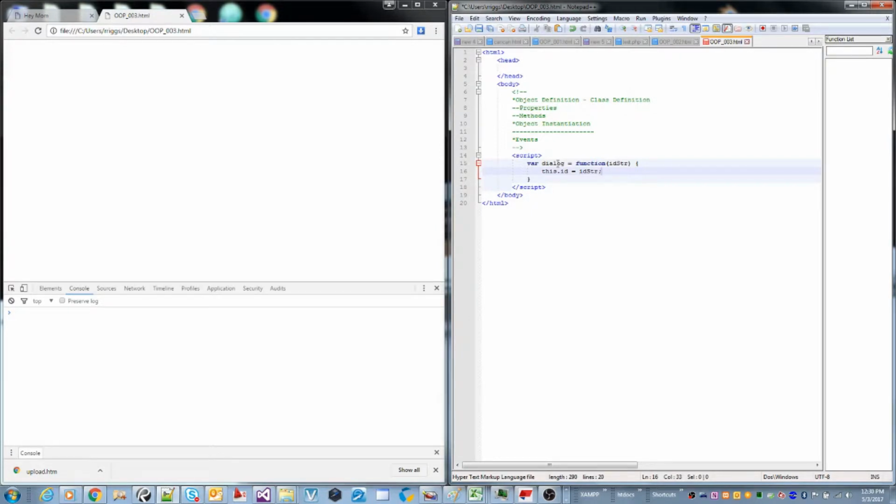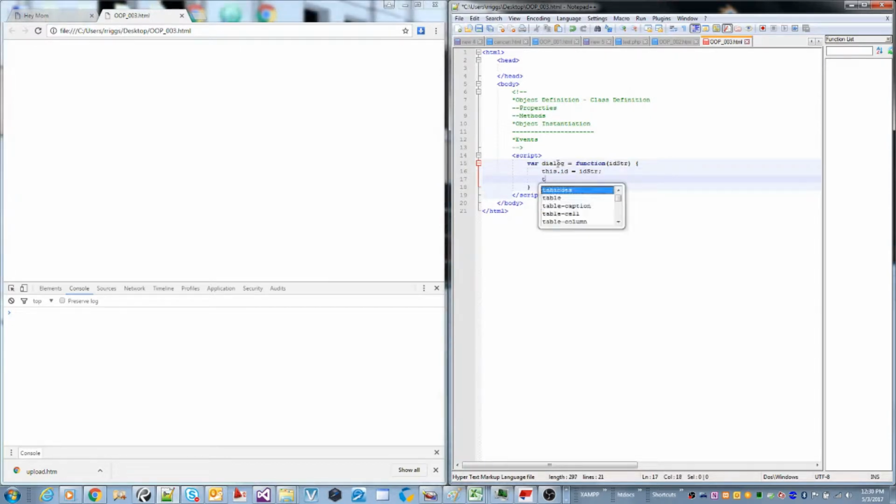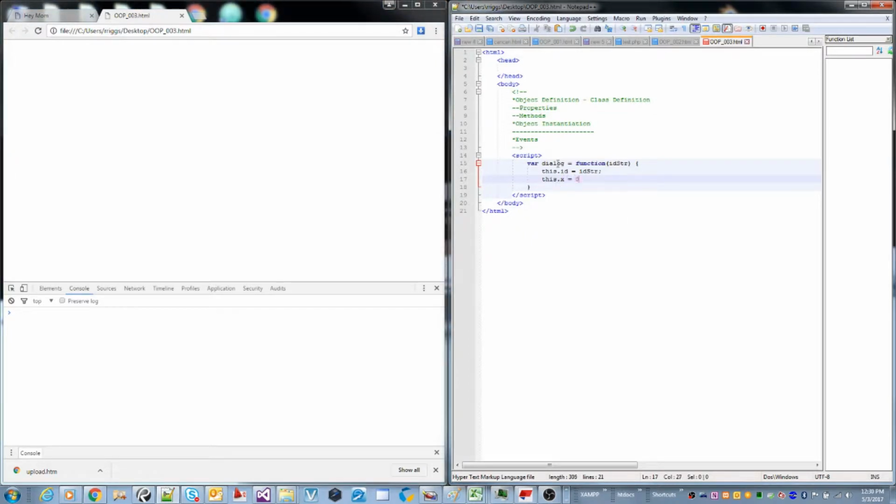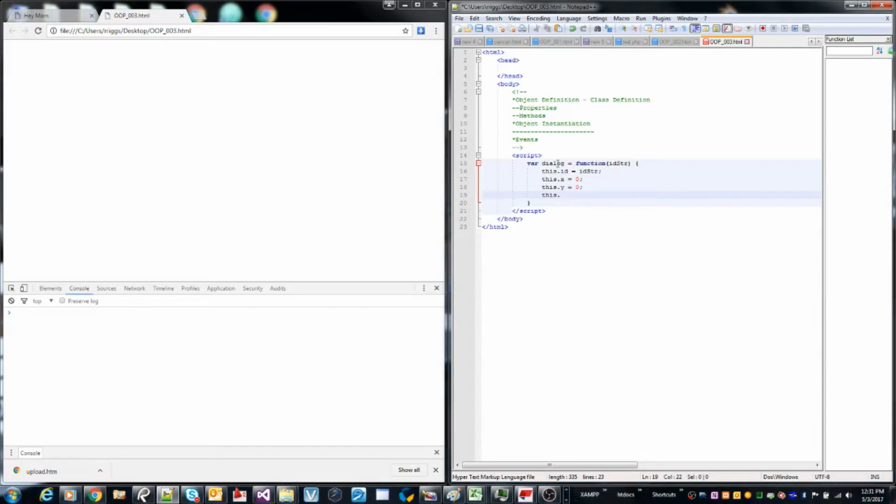So this.id, that's this. Now we can put some defaults in here. We need a location of this dialog box, right? So we need this.x for the x value. We'll be dealing in x and y values. I'm just going to put them at 0 right now. this.y equals 0. We need a width and a height. this.w equals 0.